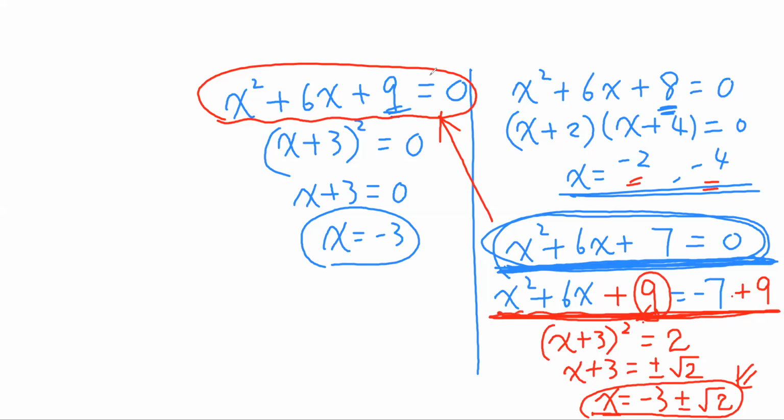Because I want to make this part become a perfect square, right? So we need to make it a complete square. Make it a perfect square like this, and it would be easy to go to the next step. If I change only the 8, I have to factor again. That's not what I want. I want a perfect square.